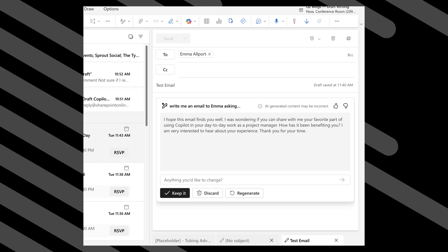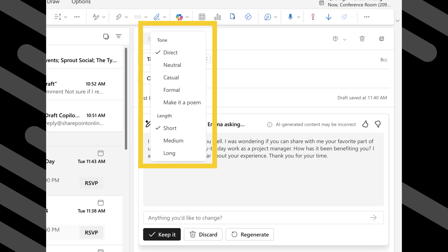I also wanted to see how Co-Pilot works in emails and Outlook. I don't use email very often, but I asked Co-Pilot to write an email to my coworker Emma asking how she's liked Co-Pilot. The response was a bit stiff — we can all tell that sounds like AI. But I discovered there's actually a tone bar where you can choose how you want it to sound. If you struggle to write emails or send a ton of them, this could be a great way to get ideas on paper and adjust it to sound more like your own voice.